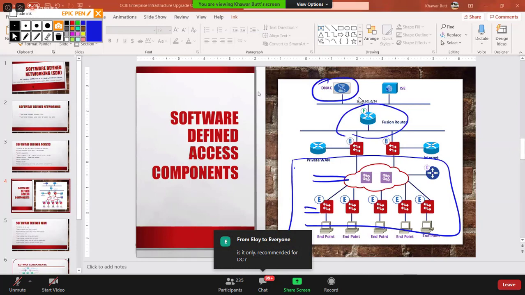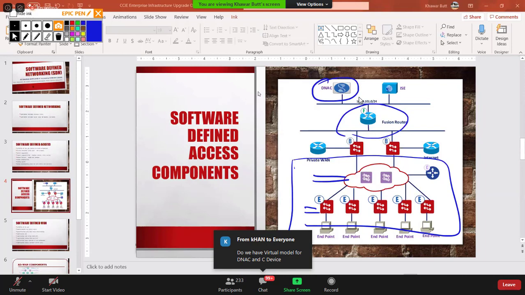It was to connect between two different VRFs. So if you're not doing inter-VRF communication, you don't need the Fusion router. When the user logs in, he gets authenticated based on ISE, and ISE will tell it what VLAN it belongs to, and based on that, it'll get the proper IP address.